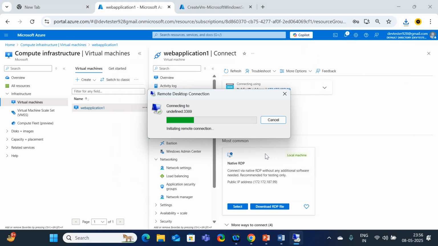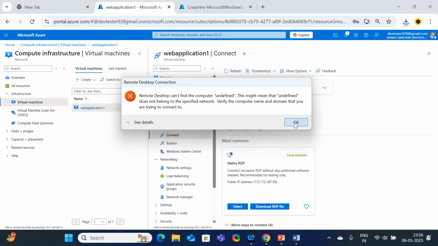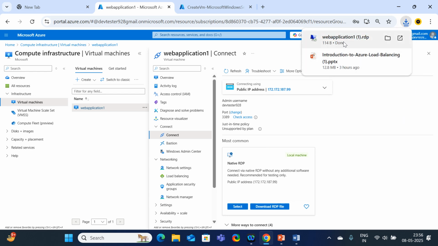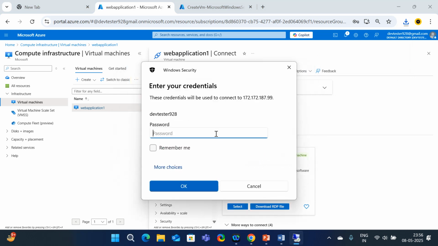Click on connect. If the machine is ready, then it asks you for the password. Otherwise, it throws an error because the machine is not yet set up. So it is going to take some time. Again, try to download the RDP file and click on connect. I hope it is asking right now.